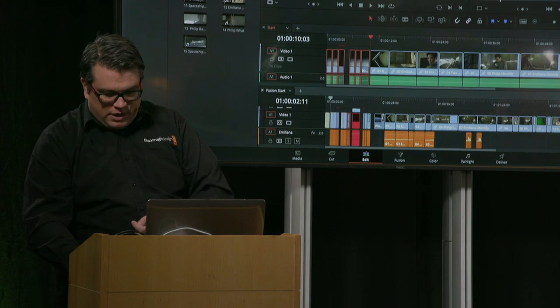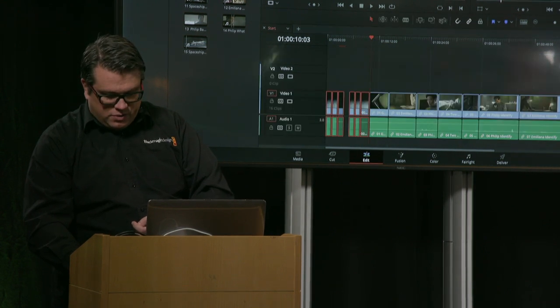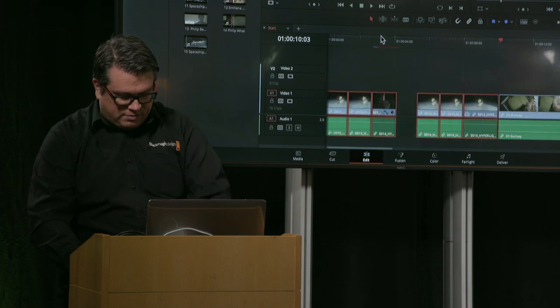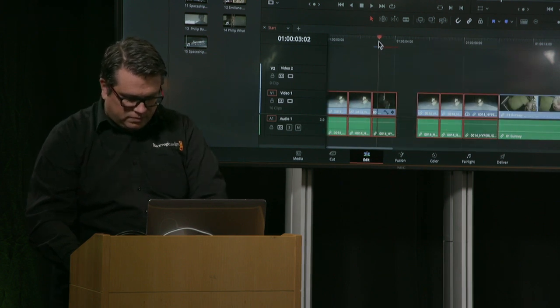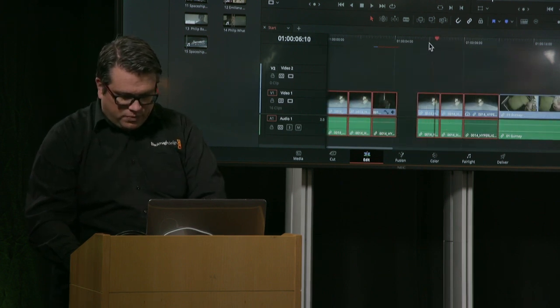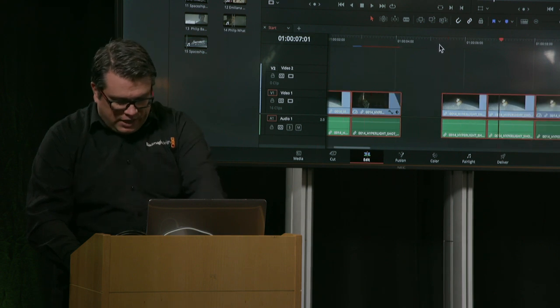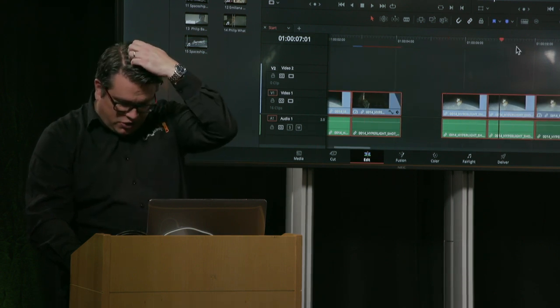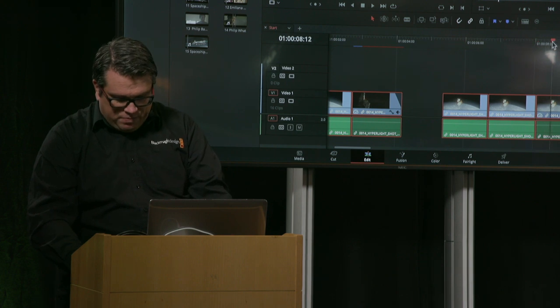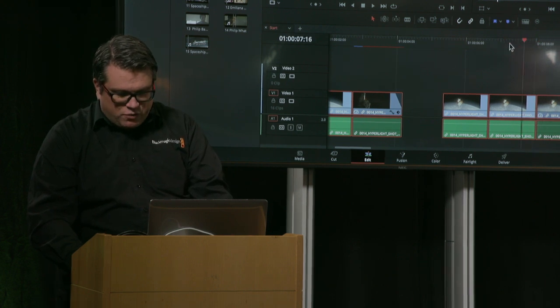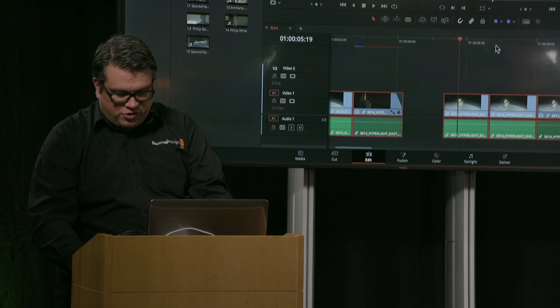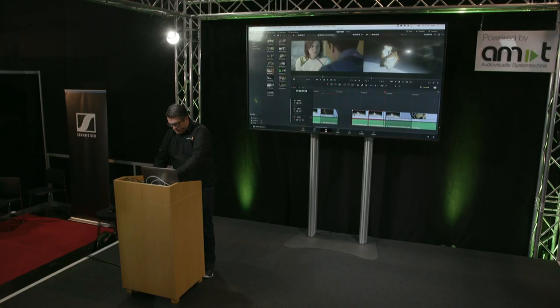So what I'm now going to do is turn off my tabbed timeline. And what I like to do in here is retime some of these shots. Just going to get rid of those a second.